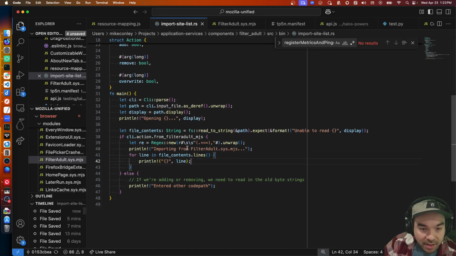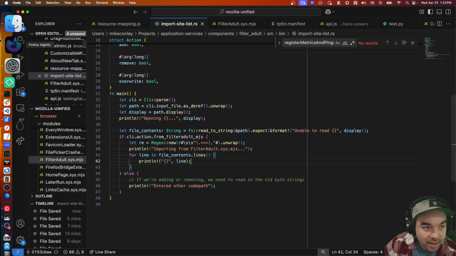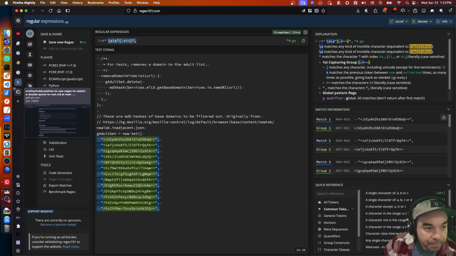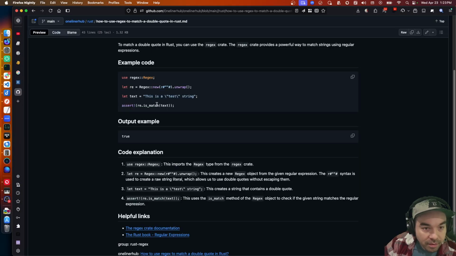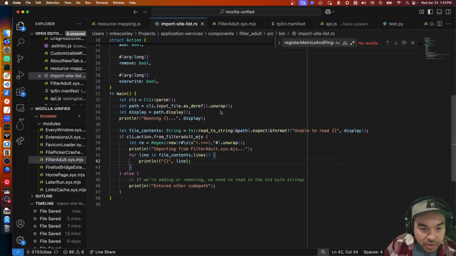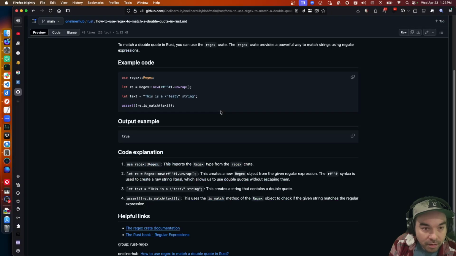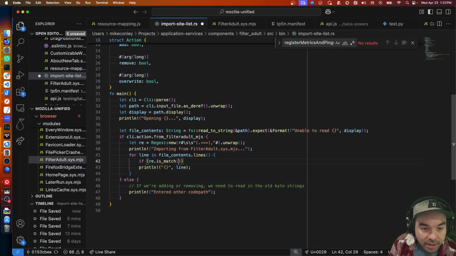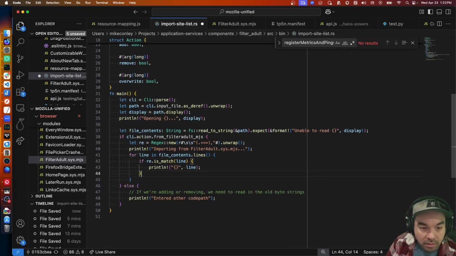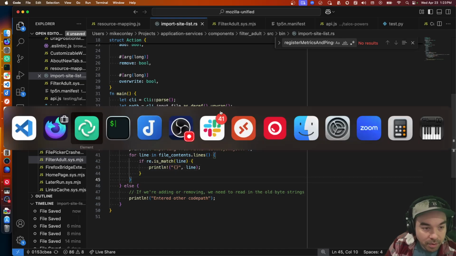Let's say it's like that for now. Let's see what it thinks of that. Now using the test is match. If re.isMatch line, we'll print the line. Very simple.